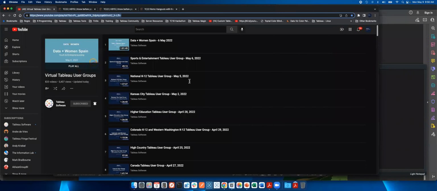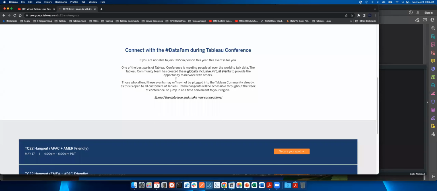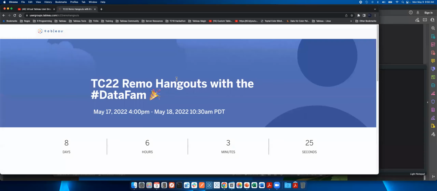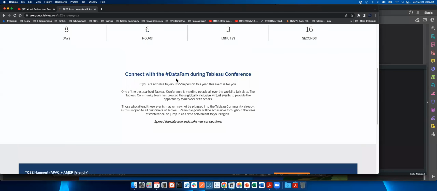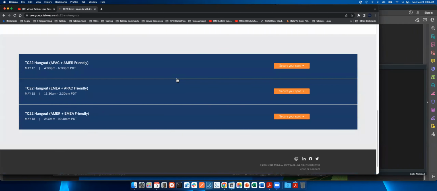So the Remo Hangout is going to be scheduled from May 17th through the 18th, from 4 p.m. to 10:30 a.m. Pacific Daylight Time of the 18th. So again, you'll be able to connect with Data Fam virtually. Remo, if you haven't used it before, is kind of like Zoom, but totally different.